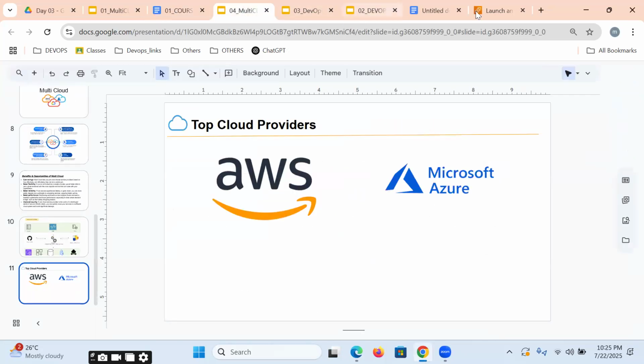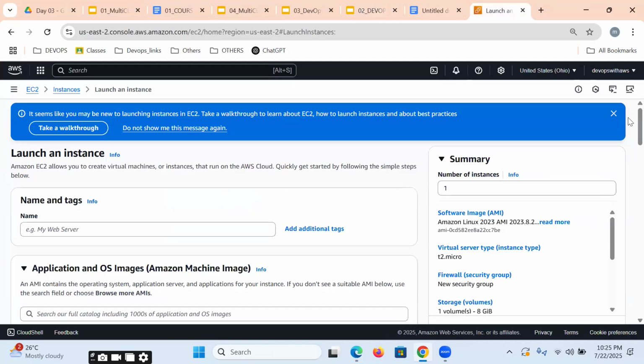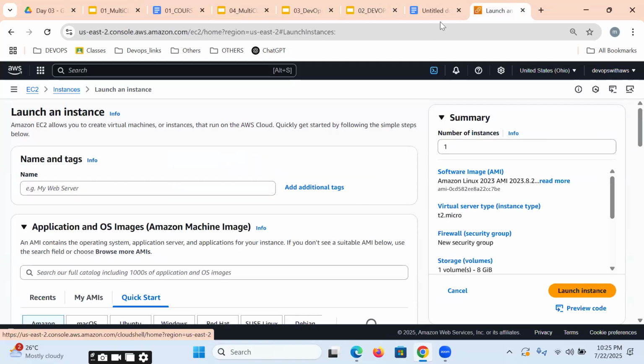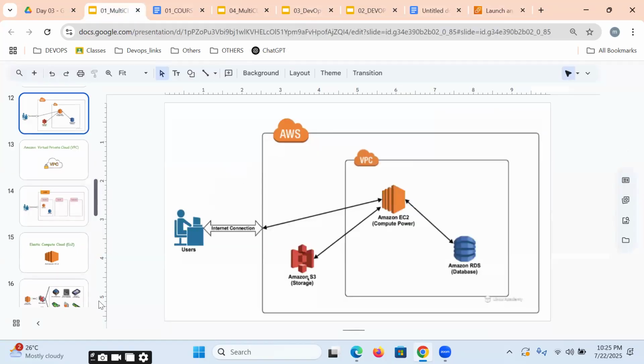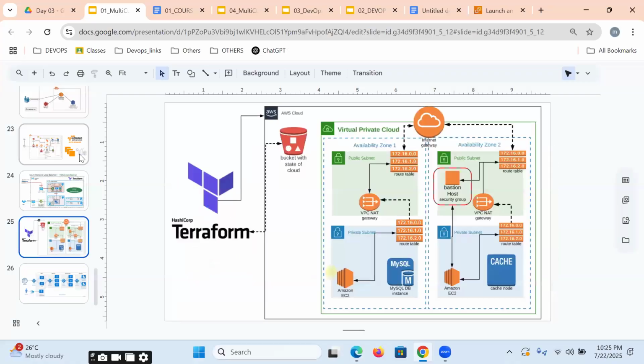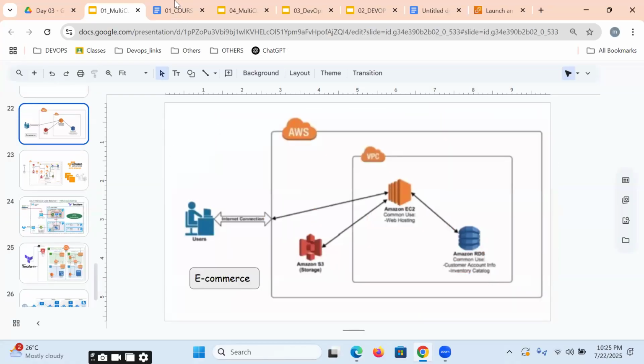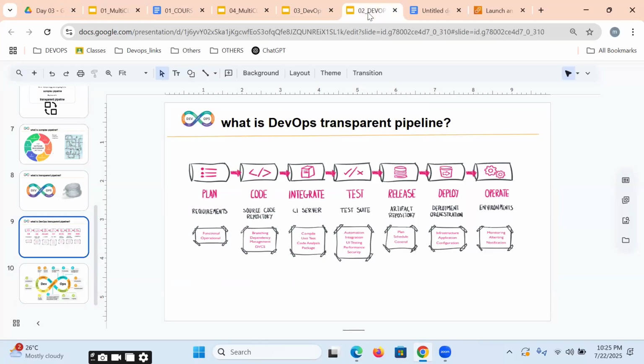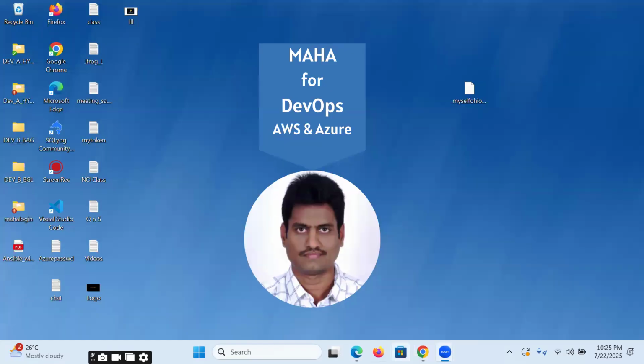First we will start from AWS, then multi-cloud. We are going to implement these kinds of projects after understanding all the services. I will come to it, we'll discuss it more, but we can't discuss everything together in a single day. That's why we're dividing it into parts, and the demos also we're dividing into parts.